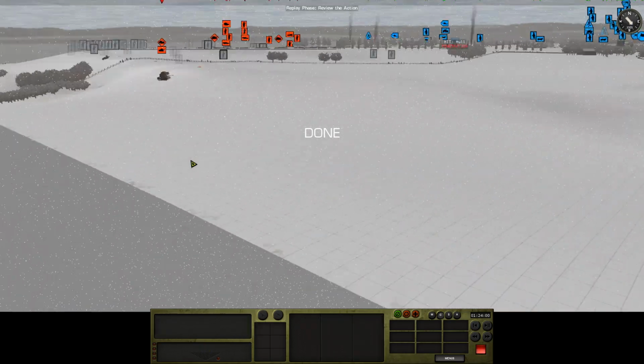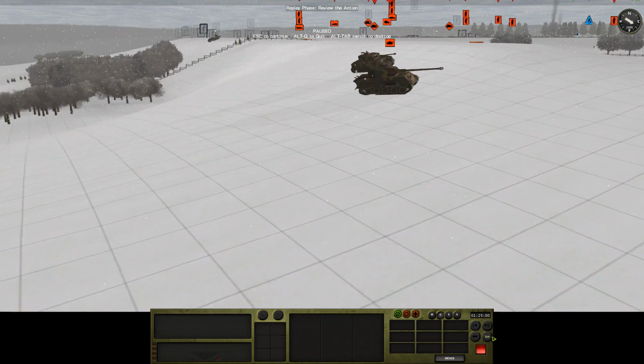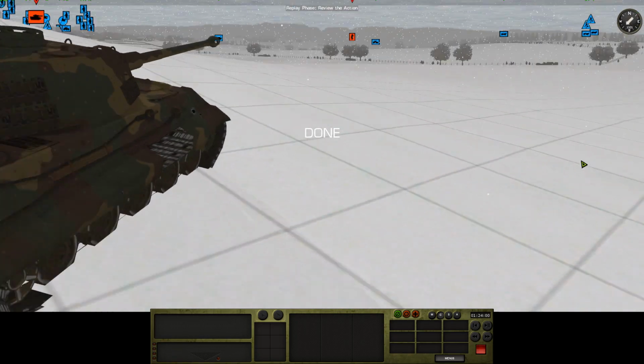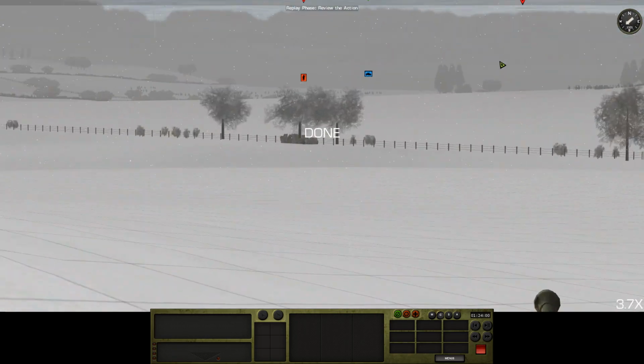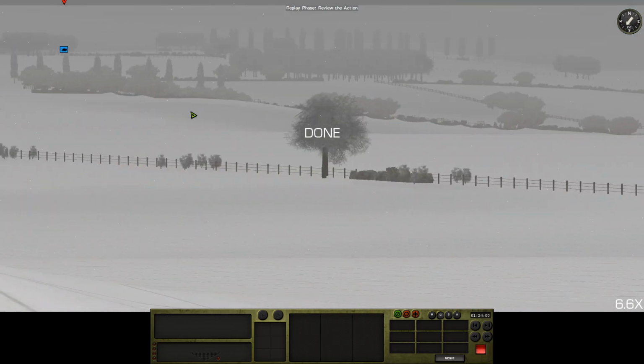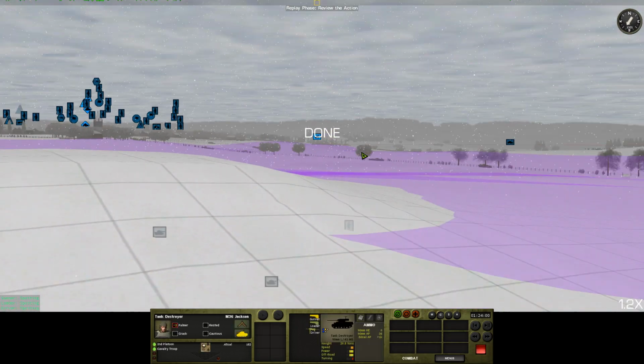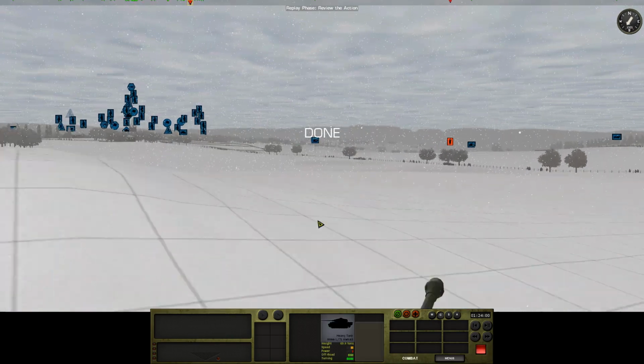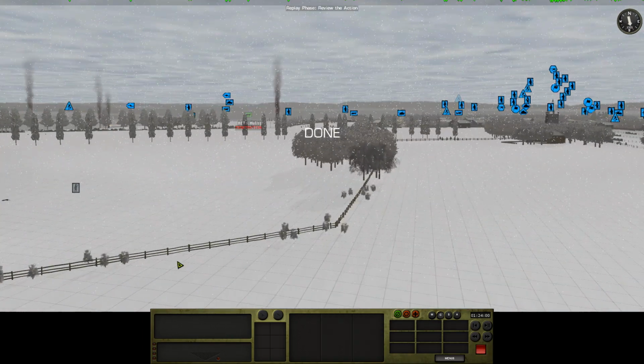So that's those shells still going off somewhere interesting. Has he moved his tanks? No, he hasn't. There's a high chance that he has no idea where the Jackson is. In theory, they are just about out of visual range of each other, which is kind of annoying.